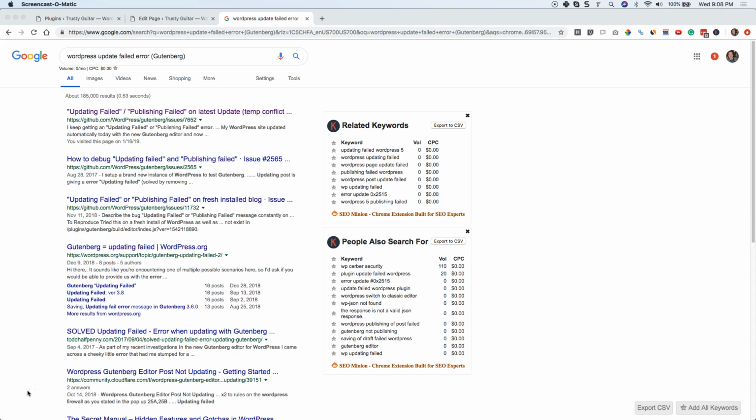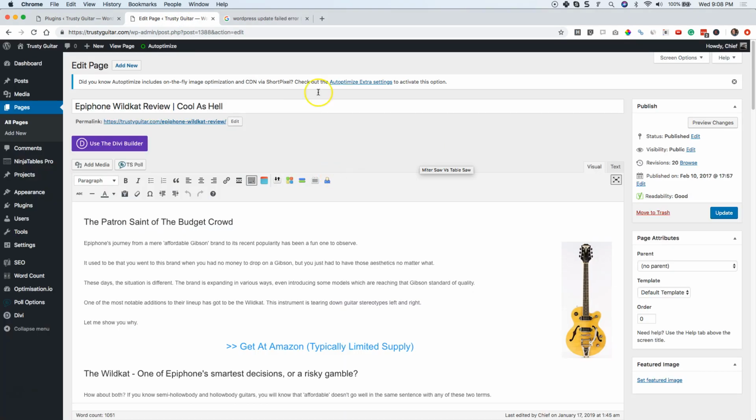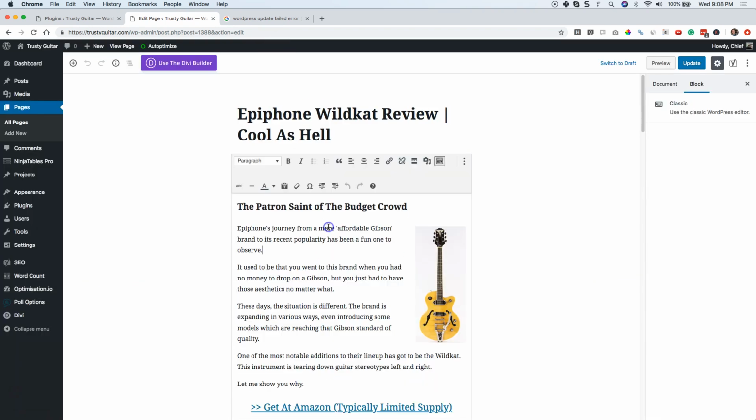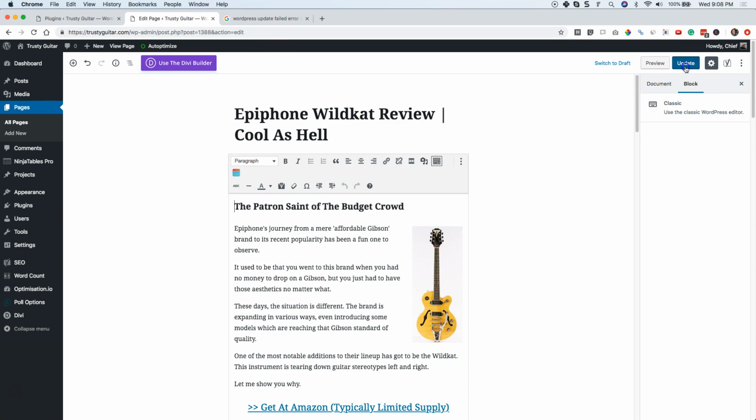You're trying to update a post and it is failing to update. You're getting this message. You probably have Gutenberg installed on your website and you didn't ask for this Gutenberg, and it's giving you all sorts of fits. I'm dealing with that myself with this web install. This is an older site, goes back to 2013. We've updated all the plugins, we've updated all the themes.